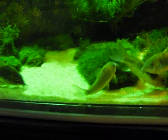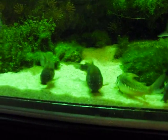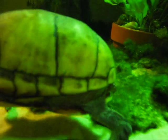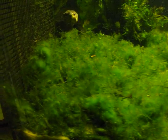I depend on the high efficiency of the wet-dry filter, which completely disposes of all ammonia and nitrites. A huge amount of plants in this tank dispose of much of the nitrates, and I do partial water changes twice a week to keep the water somewhat diluted. So I have no problems with the chemistry in this tank, and the healthy population of catfish attests to that.